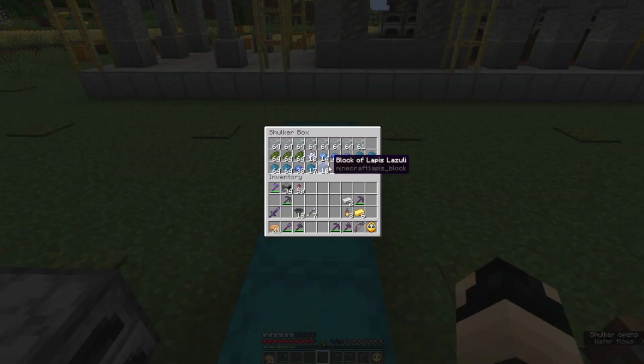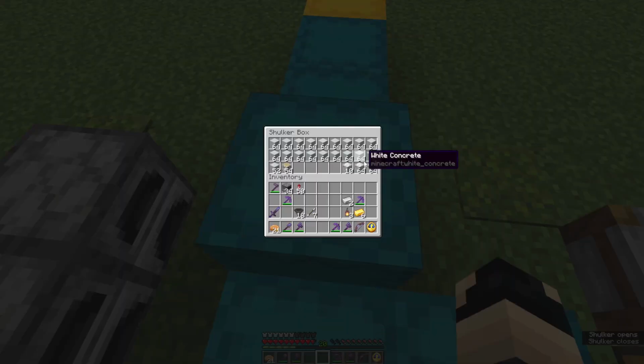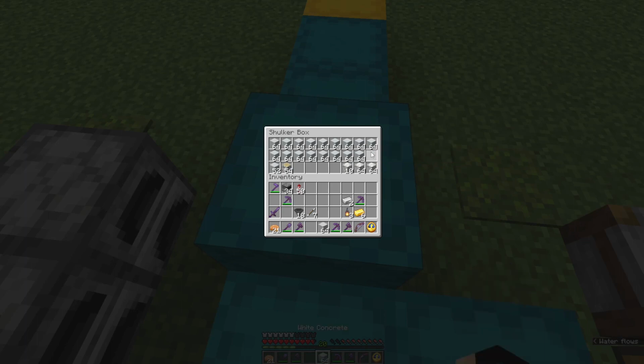Now that we've found a successful way to lay it out, reducing the loss and the hanging around items floating, we're going to go ahead and get our glass. We're going to pick up some white concrete because we're doing a lovely diamond pattern with the glass.